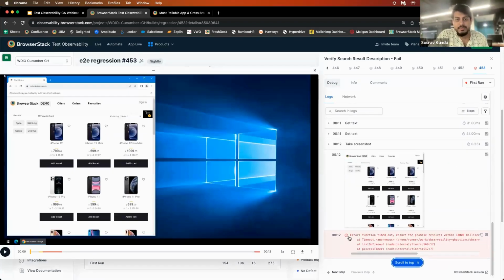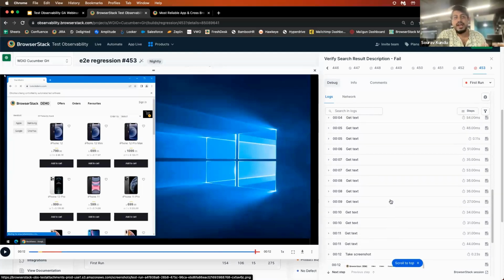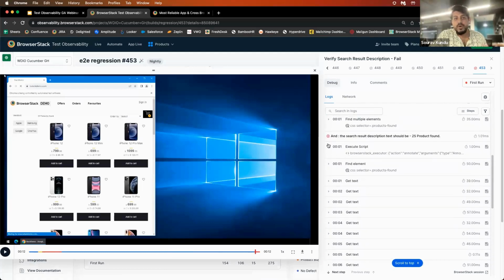You go to the bottom of the timeline and see that, okay, there is a failure that has happened. Just before the failure, you see the screenshot that was captured. And you also get to see what else had failed just before the failure. Maybe a network error, maybe a 5xx, maybe a console error, maybe something failed on the application. So with the help of this, you can actually debug really. You don't have to go and grep logs from multiple places. This one single timeline debugger will give you the answer why this test has failed.